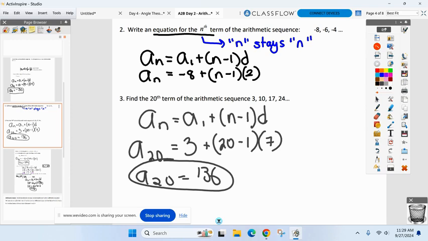This is how you do an equation for the nth term. Let n stay n. Plug in everything. Did we just create the first thing, like the thing that we did the first time? Yep. We just created the other version of it. Distribute the 2, everybody, and combine it with the -8. What do we end up with here? 2n minus 10. Is everyone getting 2n minus 10?